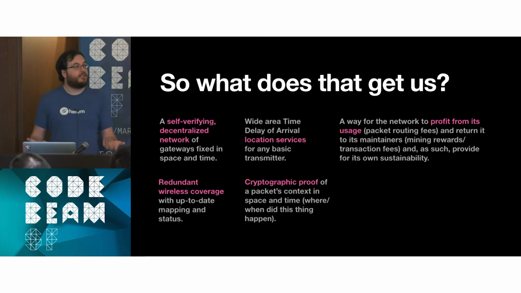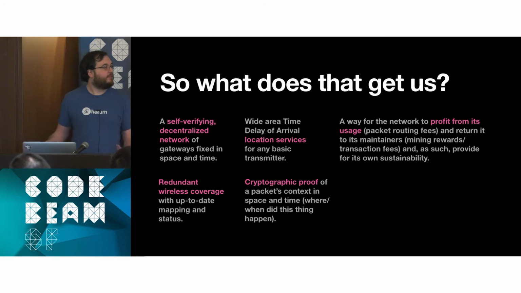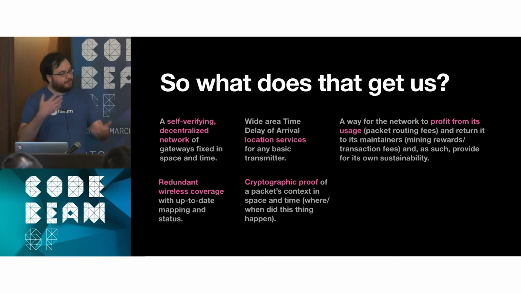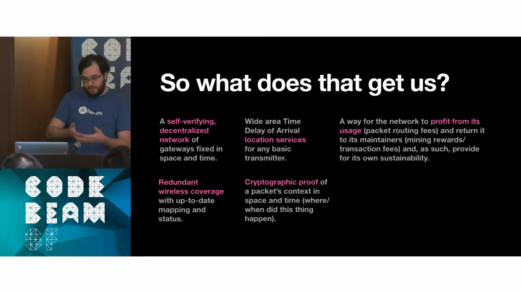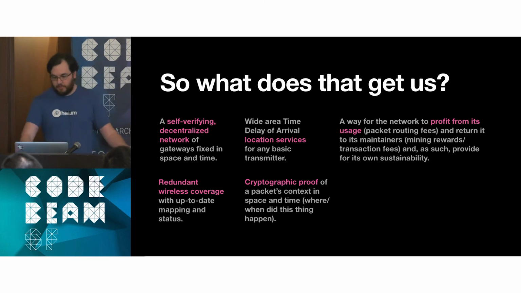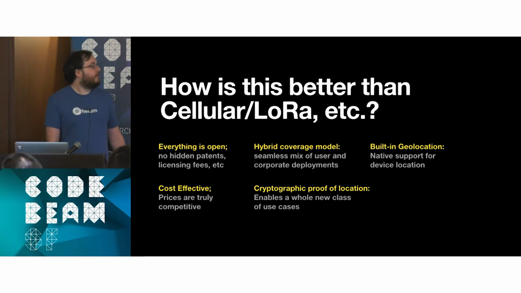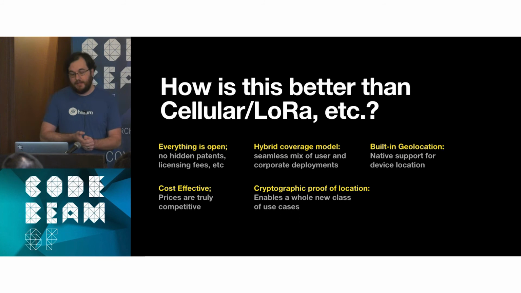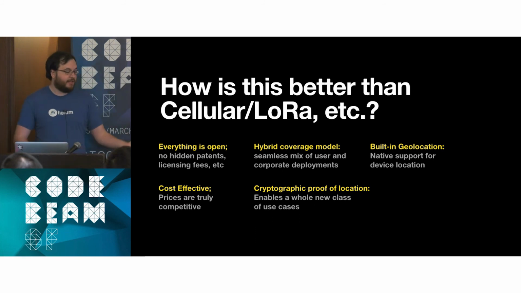And finally, the network can actually make money from its own existence, right? If you pay for packet routing, you pay for mining, the network is getting rewarded for verifying itself and providing transport. So obviously there are other things out there, but we don't really think that any of them provide all of these pieces together. There's always going to be a patent, there's always going to be a license, there's always going to be a SIM card, there's always going to be a central authority saying, I don't like you, you don't get to play in my sandbox.